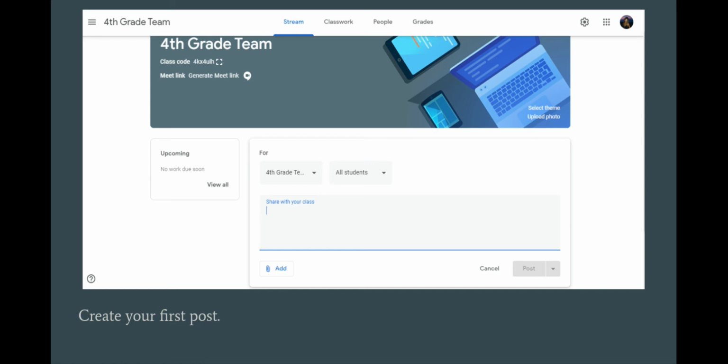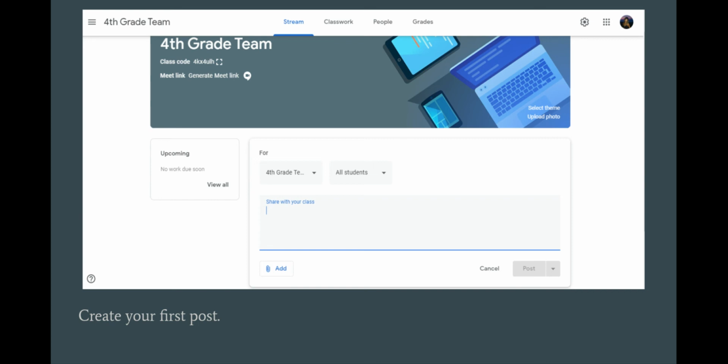You can also click on the paperclip with Add next to it in the bottom left to add an attachment. This is a great way for teammates to share classroom resources and lesson plans with each other, or for teachers to share educational videos, games, and sites and more with students. When clicking Add, you will then be able to select from the options Add from Google Drive, Link, File, or YouTube. Click on the All Students drop-down menu to select who you want to view your post.